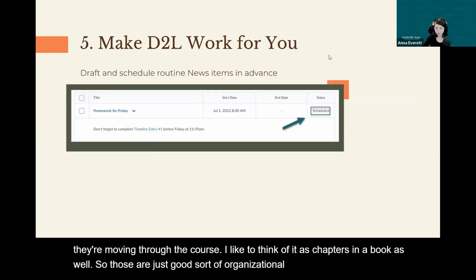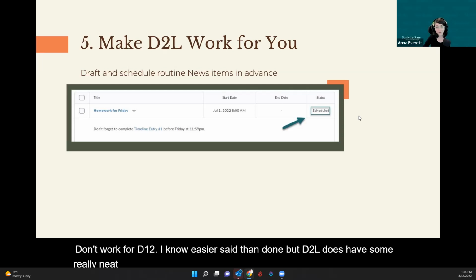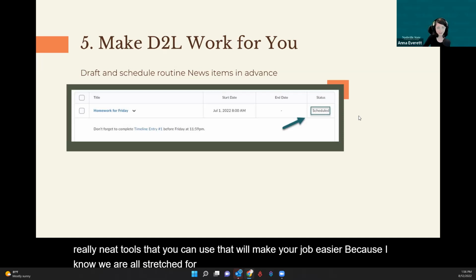And then finally, make D2L work for you. Don't work for D2L. I know, easier said than done. But D2L does have some really neat tools that you can use that will make your job easier, because I know we are all stretched for time, and anything that can make our jobs easier is entirely welcome.